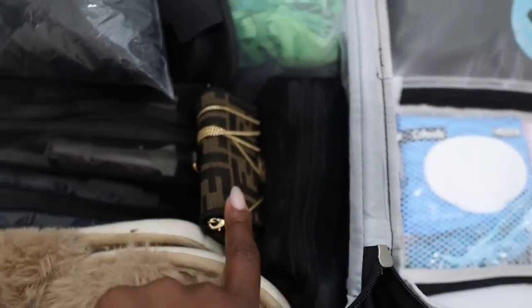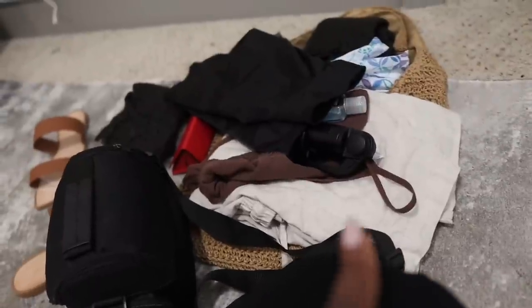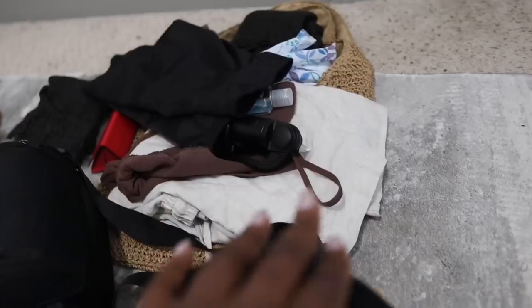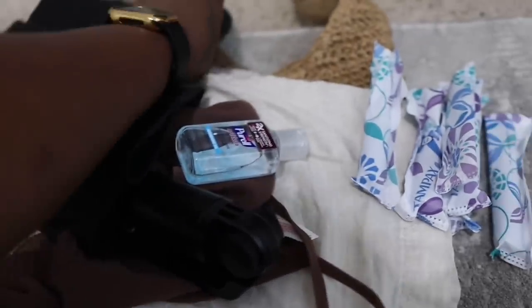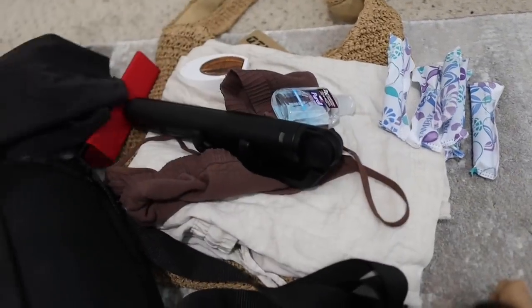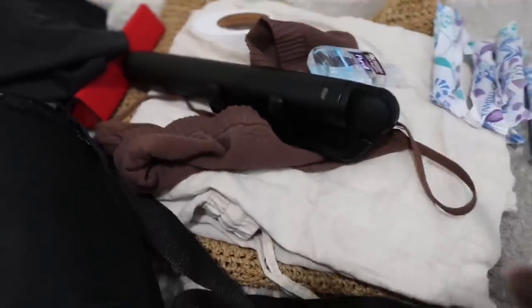How did I have this in it? Right down like that. And then this is the bag that I'll be carrying. And then this stuff right here, this is what I'm gonna have on me. Because I'm not too sure when they're gonna give us our bags. So y'all know I have to have my little protection just in case. I have some of these, a little period panties, and then these are just some little Spanx to keep everything nice and smooth. This is what I'm going to wear once we get there.